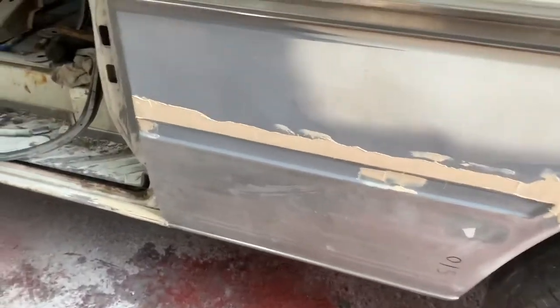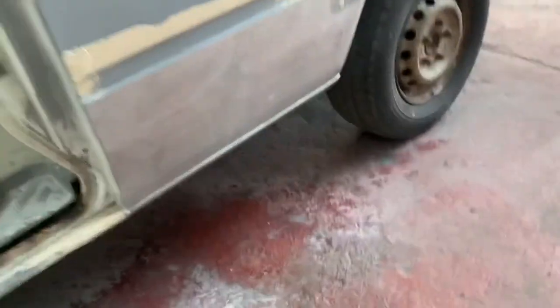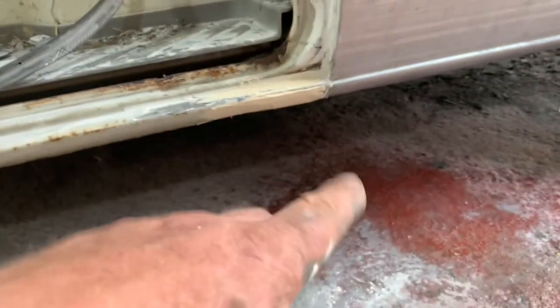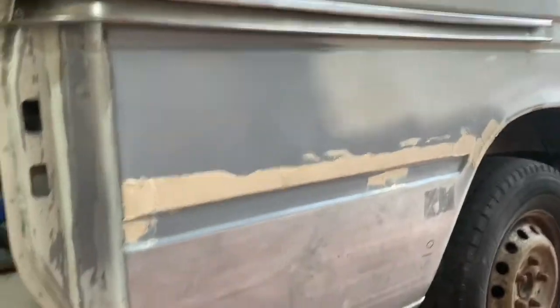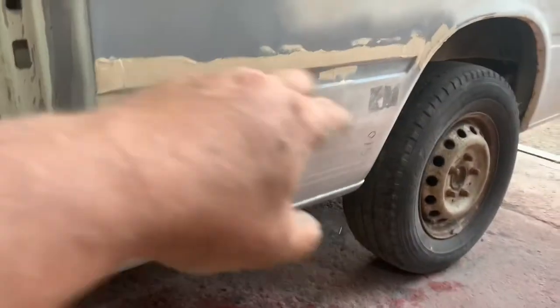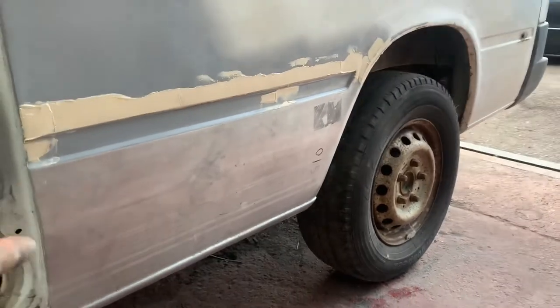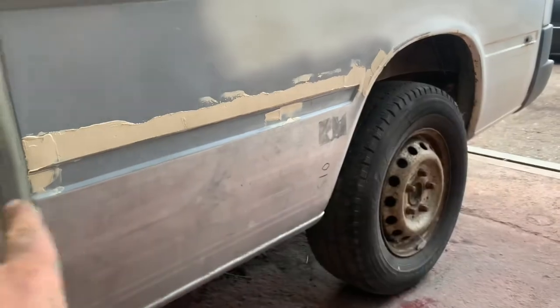Well, via a bit of minor filler finishing and a tiny little bit more work on the back corner, I reckon that's reasonably successful. I've had to just fill this bit basically because I tapped the panel a bit hard and put a dent in it, and then I had finished it all, and then you could just see a weld line along here, very, very shallow dentage, which I can't knock back out again, so filled there.